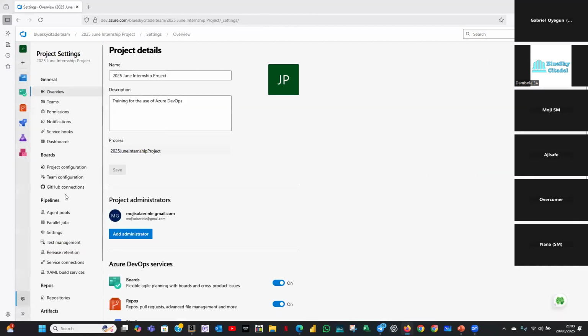So we're back to our project board now. So anything we want to do now, and you can see the process. Initially, when I clicked on it, it was Scrum. Now you can see it has changed to 2025 June internship projects. That's the inherited process we've created. So we can rest assured now that we validated that our project has moved from the main Scrum process onto the inherited process that we created. Any questions so far before we go to the next thing that we need to do? Any question on inherited process before we go further?